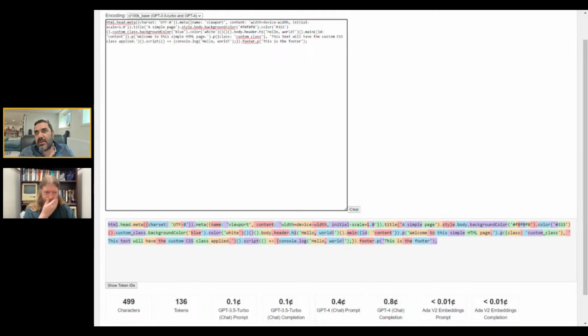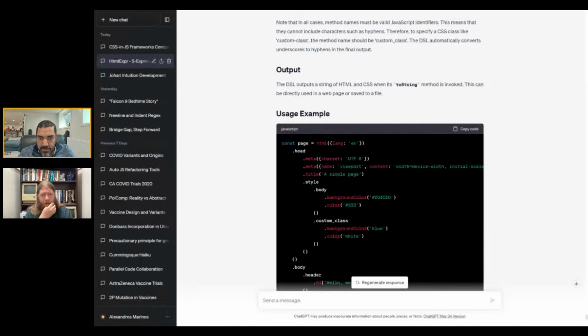So you basically are at 35 tokens worth of markup. So yeah, I feel like you're not going to get much better than this. Anyway, so that's the idea.